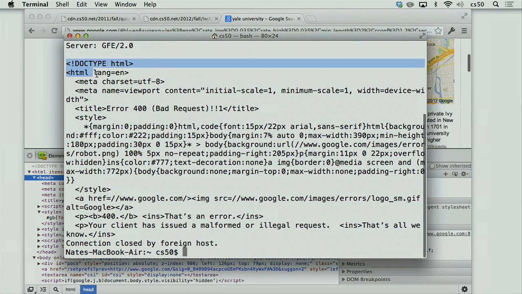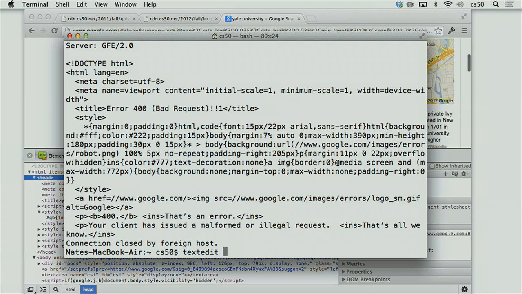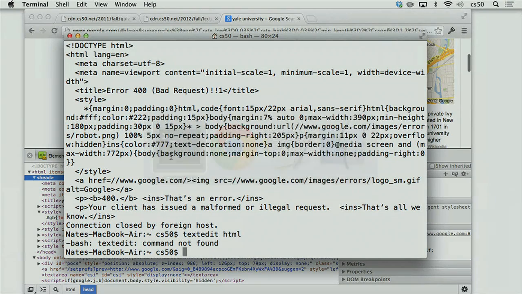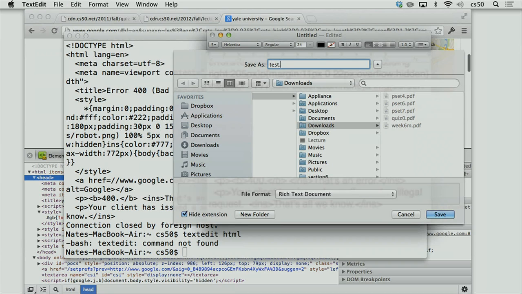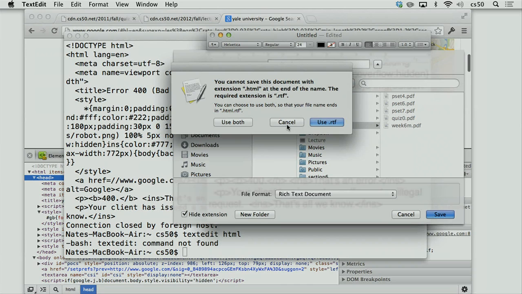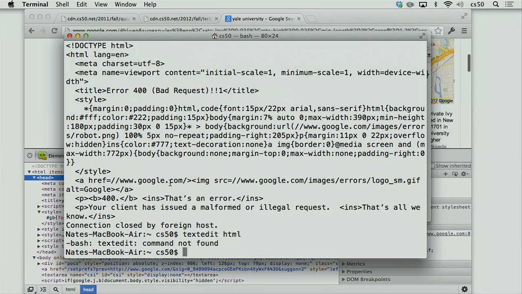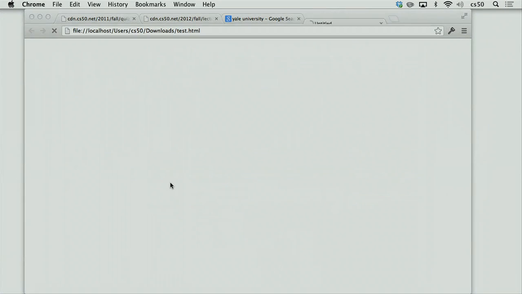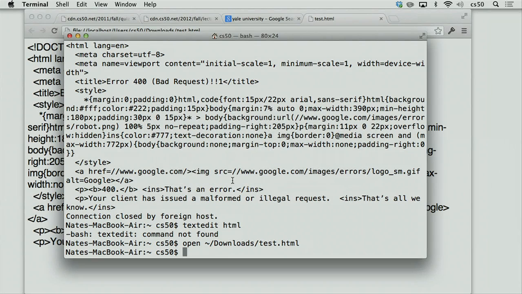Right, so what it gave me in this case was HTML that, if I copy it, and let's say I open a text editor, or if I put it in here and save it as test.html web page. There we go. Now, if I open downloads test.html, oh, now it gave me the bad request. It didn't quite render it as HTML. Oh, it looks like it didn't close it. Here, let's see.